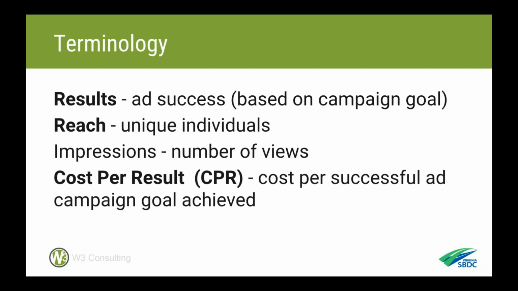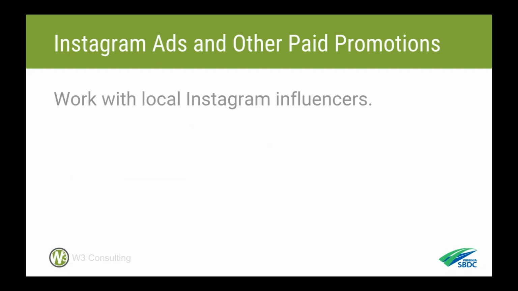And this will all make sense when you look at the reports. We're not going to get in depth in the reports today, but when you look at the reports, you'll see these terms and it'll make a lot more sense. But the cost per result is, in essence, what you want to happen based on each conversion. So when an ad is successful, you have the goal achieved associated with that ad campaign, and the cost associated with that one result is the cost per result. Okay, so those are the terms you'll need to get familiar with, and you'll be good there.